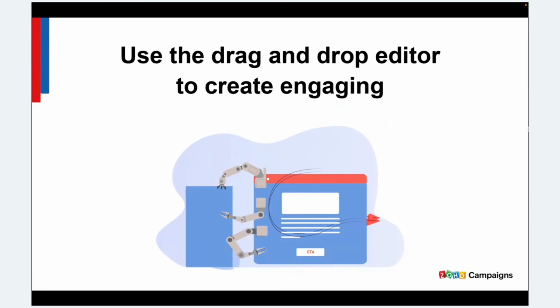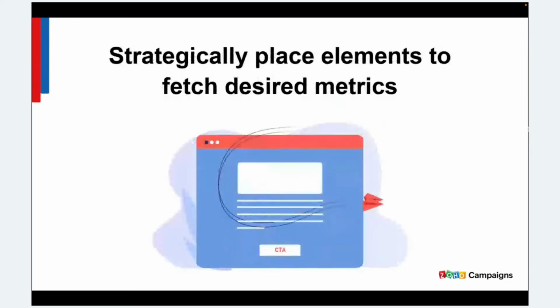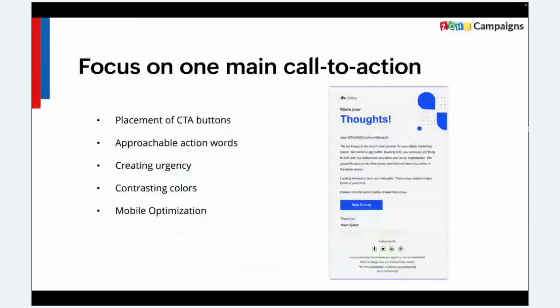And you'll also have to make sure of keeping all the elements of the email at the right place. So if you have a CTA, an image, and text content, you should make sure that all of these are rightly placed, so that the email looks good, and people are not confused when taking a look at your emails. So make sure that you focus only on one call to action.